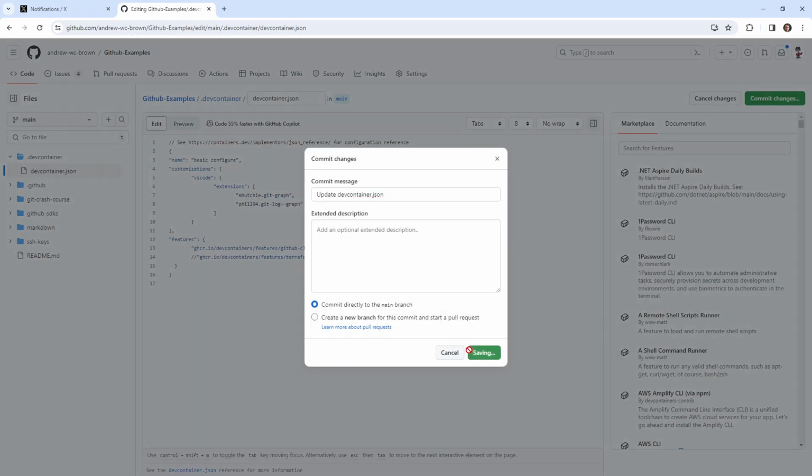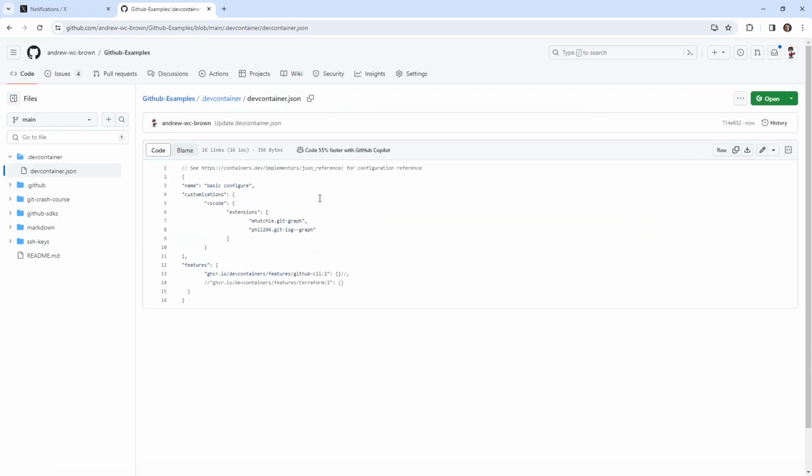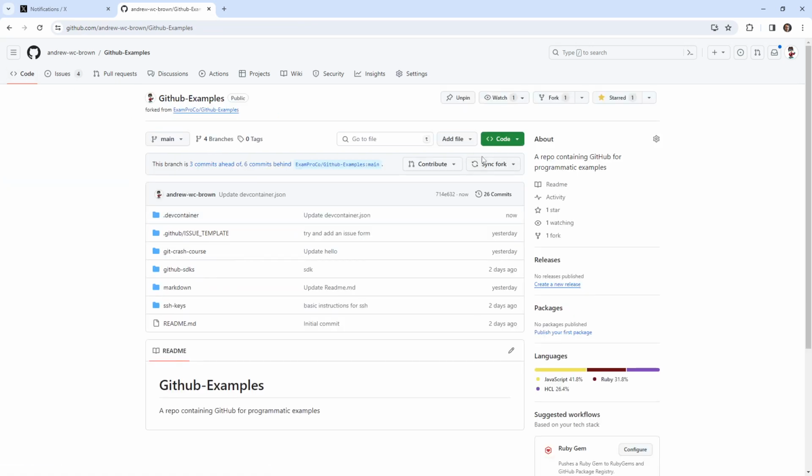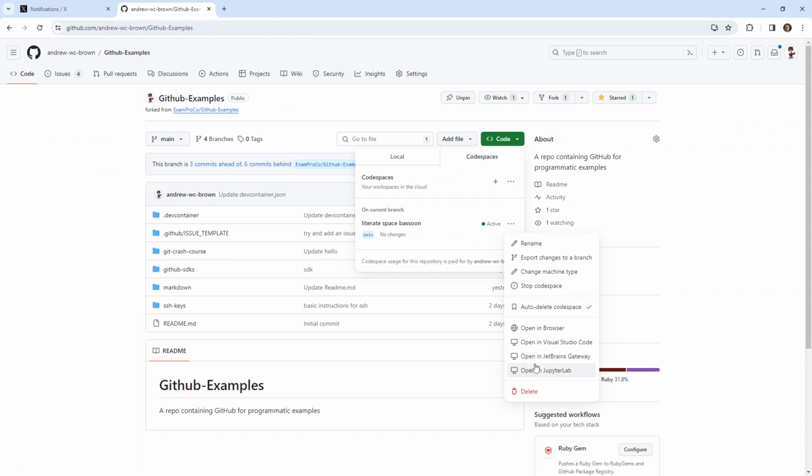It was working fine so many times. But if that fixes it, that's good enough for me, okay? So I'm going to go to our Codespaces again. Go ahead and delete this one.